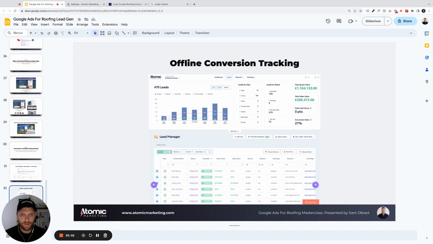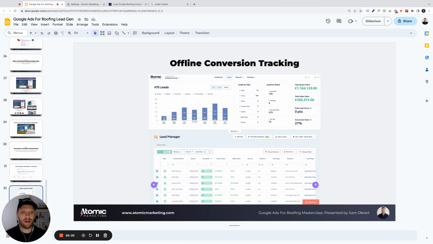And you can see from this dashboard here that we're able to track every single inquiry that comes through, whether it be a phone call or form submission lead. Our clients also have access to this platform where they can log in and mark who's been a quotable lead, the quote value, as well as the sales value. So over a period of time, you can see how much our clients have quoted in terms of new job opportunities, and what's resulted in sales as well.